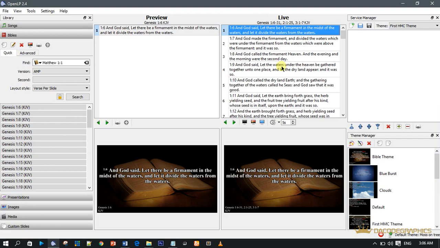The reason why it's coming up this way is because my projector is not connected. If my projector is connected, I won't be seeing what is showing. The only thing I will be seeing is this desktop that we have right now, and the whole thing will go straight to the projector and be projected on the screen. But because my projector is not connected to my computer, that's why we are seeing that full screen.